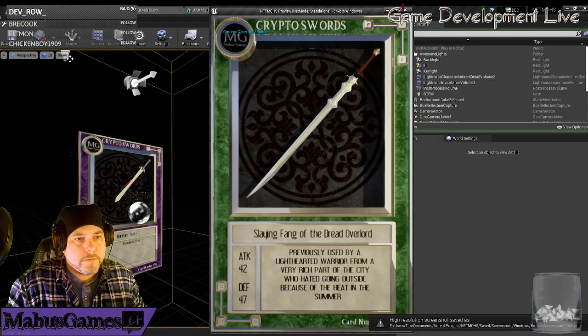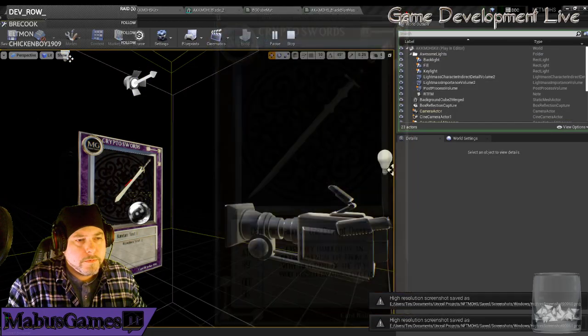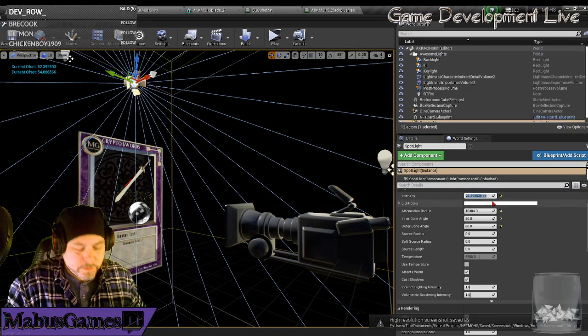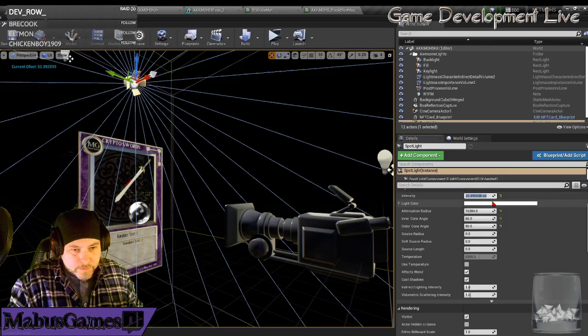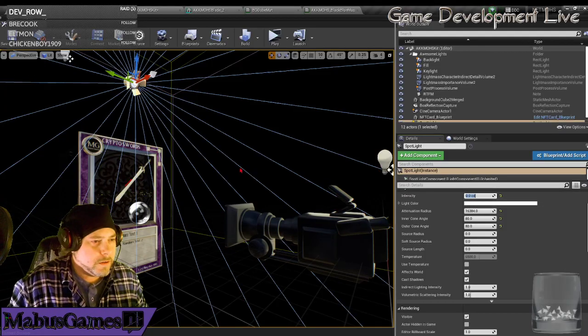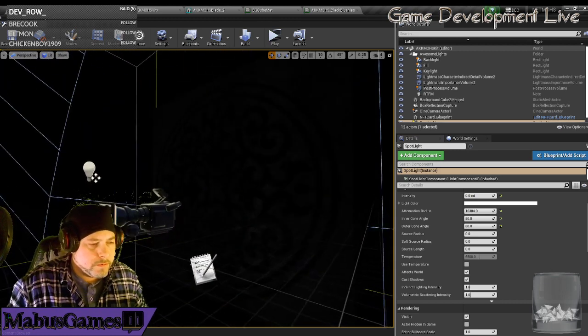What's that? Did you put another light in there? Just this guy. What? Can you turn that off? Don't delete it. Just turn it off. Just click the eyedrop in the world outliner. That will turn it off.